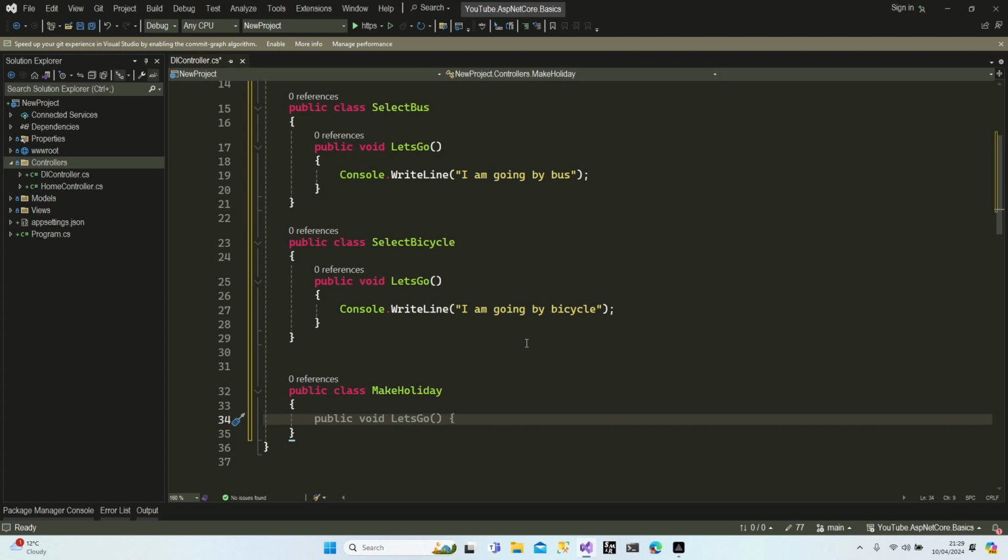If this method chooses to use bus, what are we going to do? We're going to create a new object here, right? How can we do that then?